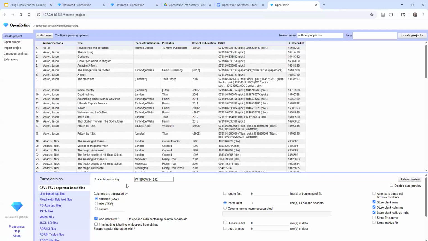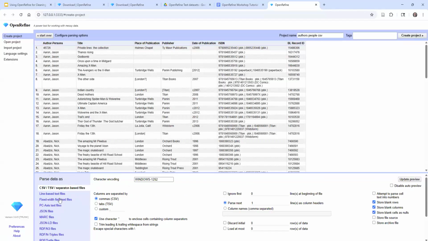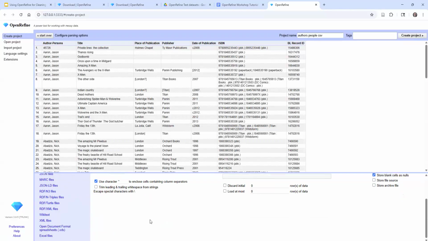It's pretty safe. You'll notice parse data as, in this case, CSV, comma separated files, but you have all these different options here. So JSON files, MARC files, JSON-LD, RDF, all that sort of thing. So you can do a lot of data manipulation. We're bringing in all these different types of data sets, Excel files too.